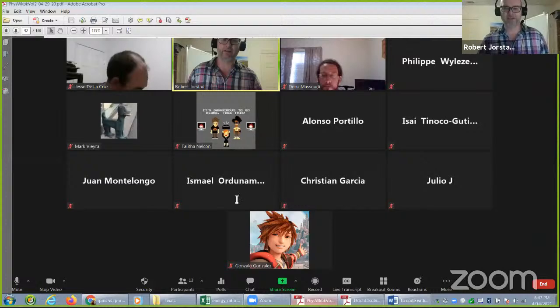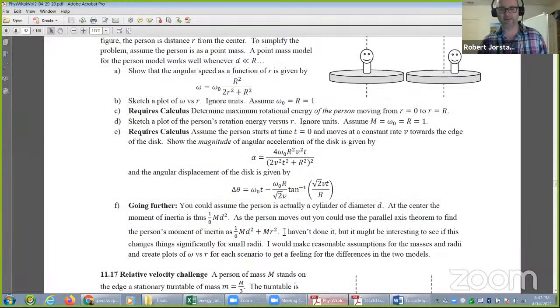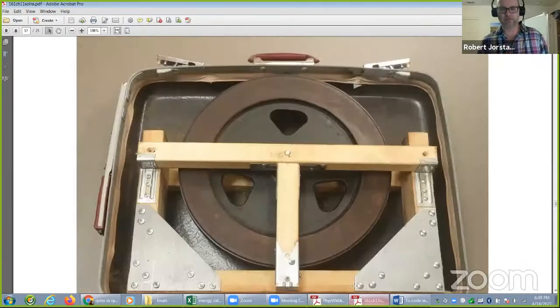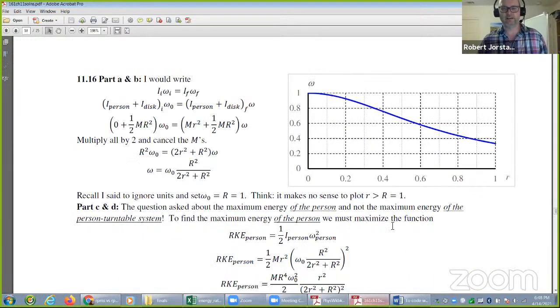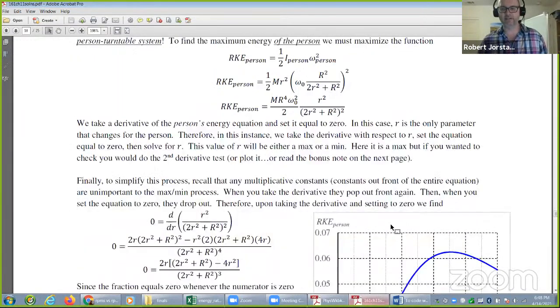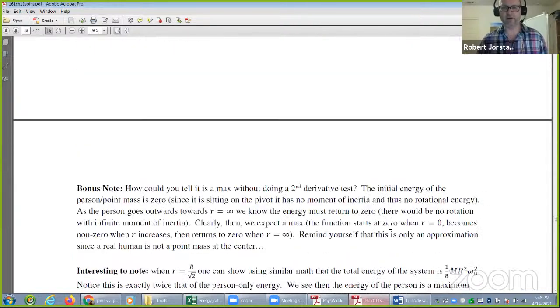Let's look at the solution just for fun, right? The extra parts are not on the MIT test. So this going here, that's just me. All right. So that's me having fun. And by the way, this is a typo. I have done it. Part F, I have done it. So when you look at this one, there it is. There's omega. And here's that derivative. Here's what the energy looks like for the person. There's some maximum there. And so you know how to do this stuff.